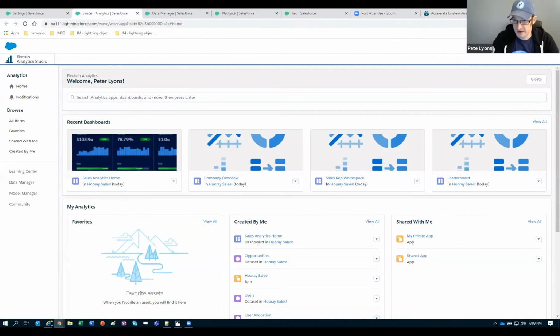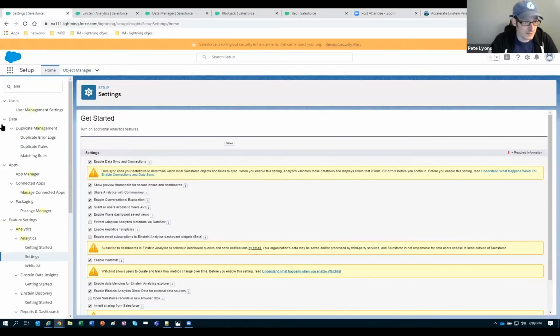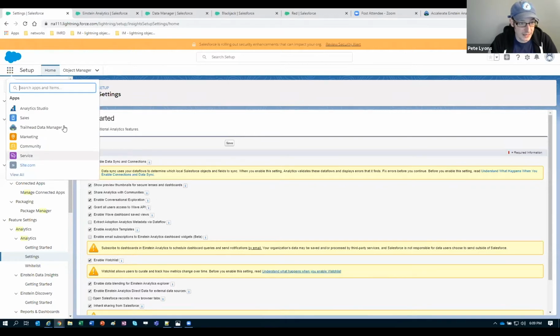So this is the Analytics Studio. You can access it by just clicking on the waffle and selecting Analytics Studio. You will need a permission set license assigned to your user. If you're doing this in Trailhead, that'll be assigned automatically. Permissions are their whole own topic. We do have a very much admin land and user land kind of paradigm here. So you want to be very selective. Don't give people admin perms or they might break everything. So just be careful with that one. It's just like core Salesforce in that respect.